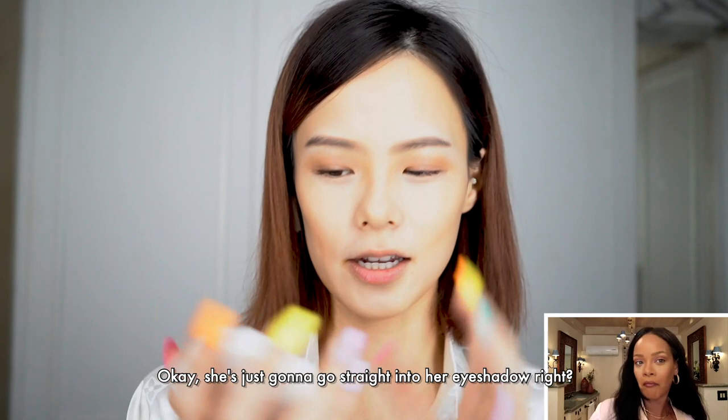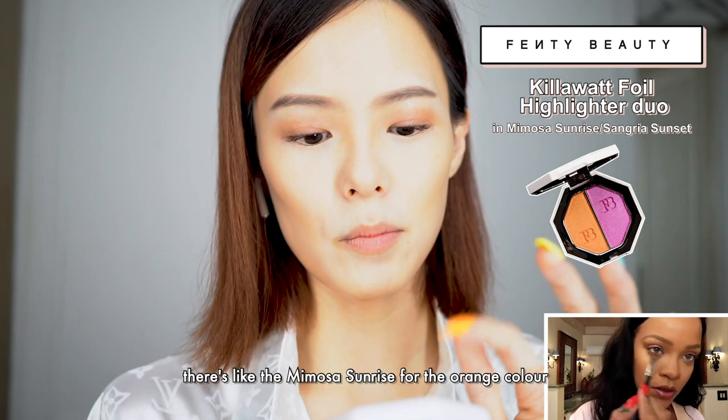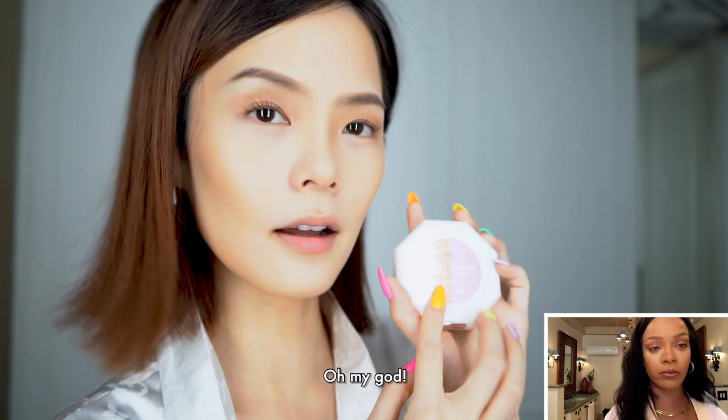Okay, she's just gonna go straight into her eyeshadow, right? Okay, I'm gonna use the Killer Watts foil. There's Mimosa Sunrise for the orange color and the Sangria Sunset. Oh my god, my nails look the same color.